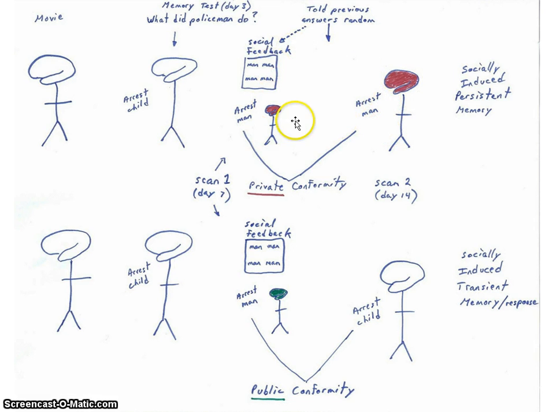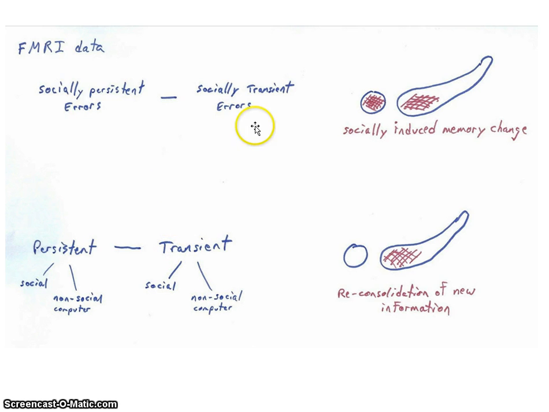And then the brain scans of those individuals minus the brain scans of those individuals that initially went with the crowd but then abandoned that. They did not retain the error. They reverted back to their initial answers. So this would be the transient crowd. When you do that analysis, subtract the transient brain scans from the persistent error brain scans, you get those brain areas that are correlated to the socially induced memory change. And it was coactivity of the amygdala and the hippocampus that was correlated. So you get increased amygdala and hippocampal activity in the condition where people are internalizing that social feedback and then incorporating that into their memory.